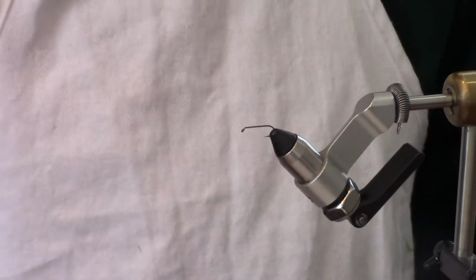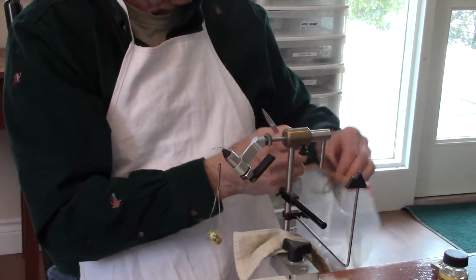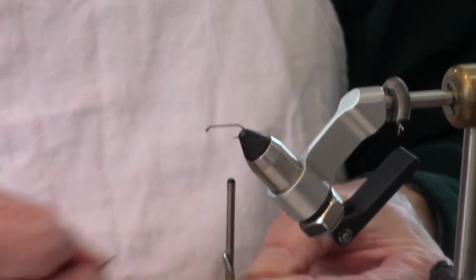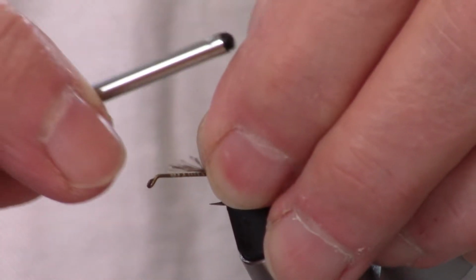I would suggest starting with a big hook. That's a size 12, but I like to put something very fuzzy on the back end just so that we have a little bit of movement. So you take this little cluster of fibers and tie them in very short.